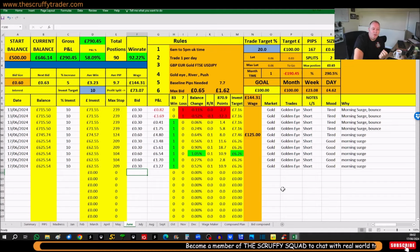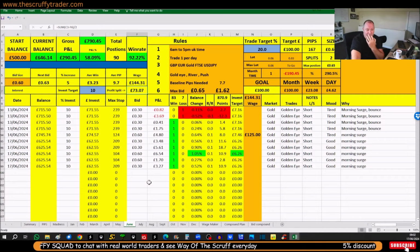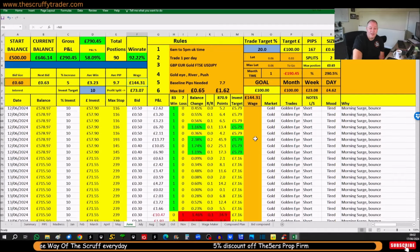We took 200 quid and we built it up. Now, I've done this twice this year. It started in January. I took a good over £1,000 out last month, restarted it with 200 quid. We've got it back to the baseline and it's now drawn money out. This week it'll be 73.07 on Friday, and we've already this month had 144 out of it, which is put in the BlackBull wallet. And you can see there where it's taken the wages out each month.